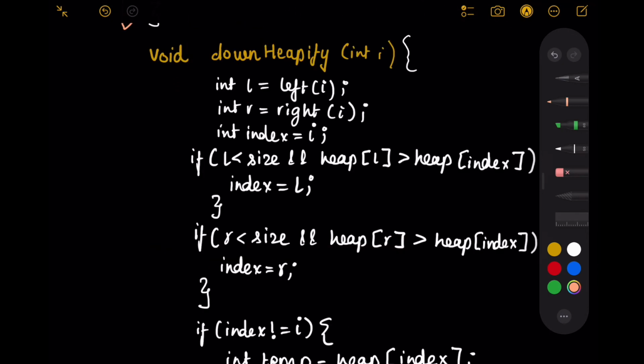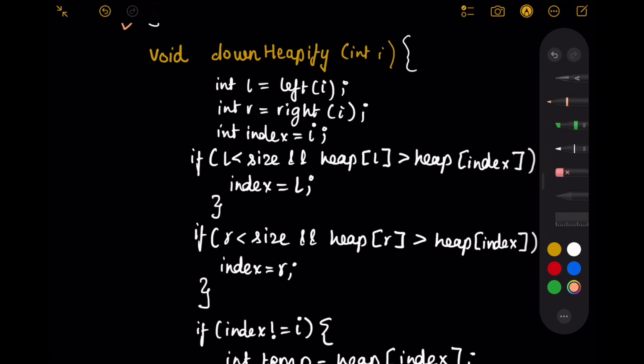Now in our discussion, we discussed two main operations. In the first operation, we move the root to its correct position. So we assume that the root is not present at its correct position in the heap and all other nodes are at their correct positions, and we recursively take the root to its correct position. In the second operation, we take the last node to its correct position in the heap.